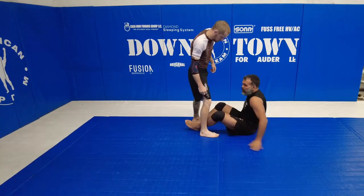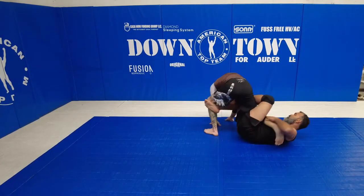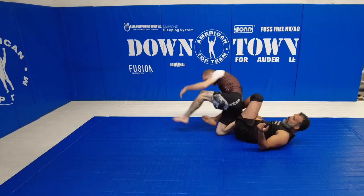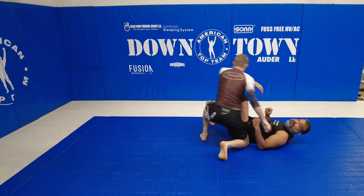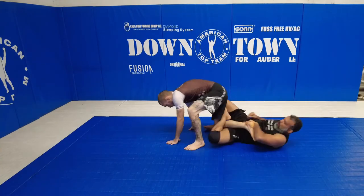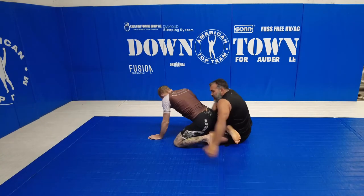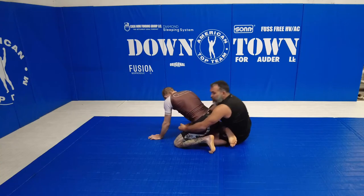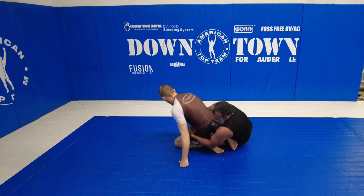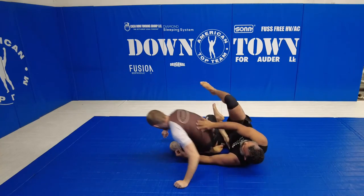Another variation can happen here — like he's going to try to escape from the heel hook, and he can attack the calf's legs. So he started to twist, as he tries to take the knee out because he wants to turn face to me all the way. So when he tries to do that, I'm going to use the momentum. I'm bringing the knee all the way far here. Put the knee here. Now just connect whatever you can, bring this guy close. Drive — he's over here — and now I'm going to push pressure to make him tap on the calf's legs.